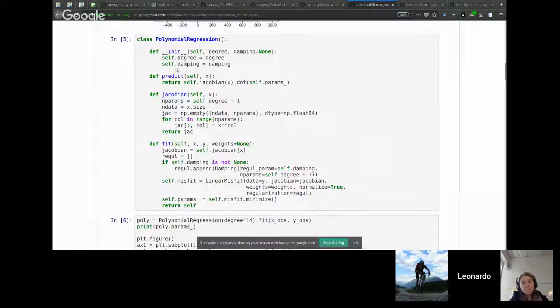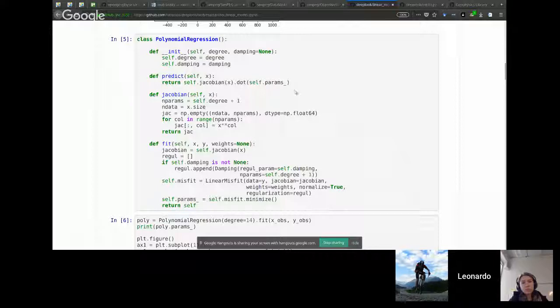The methods that you need to define are pretty much what Scikit-Learn expects, which would be a predict method that, in our case, can't really just take a matrix, because if you're running nonlinear problems you don't have a feature matrix.